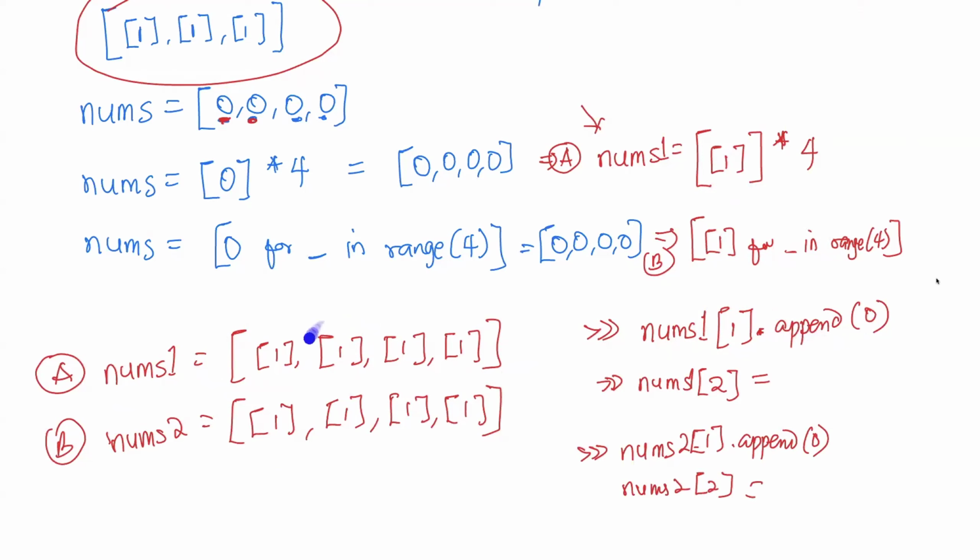So first of all, what does this entry become? Anybody can help me? It becomes 1 0. Do you all agree? Okay. Now let's go to the next one. I did nums2 index 1 dot append 0. So what does this one also become? 1 0. I hope you all agree. Please follow me carefully. 1 0. Okay. Now let's go to the questions.